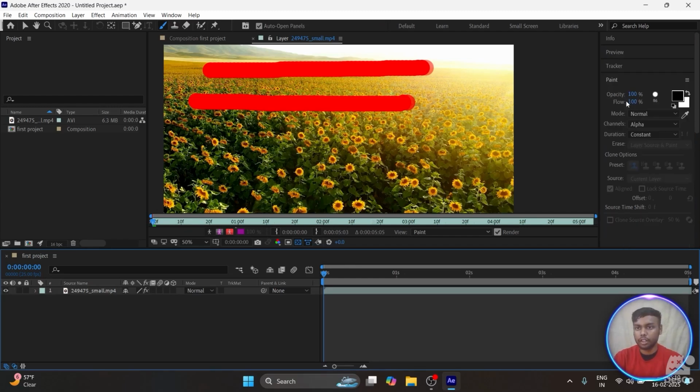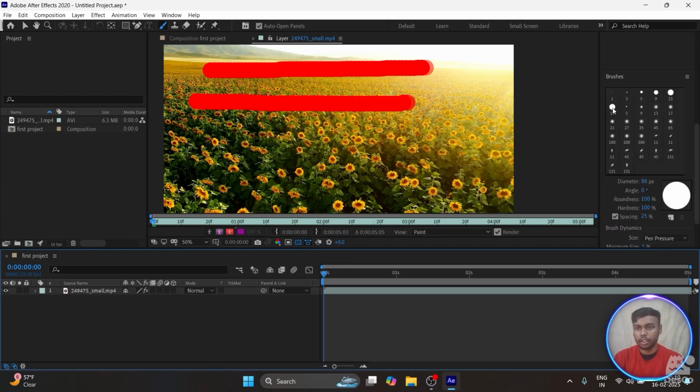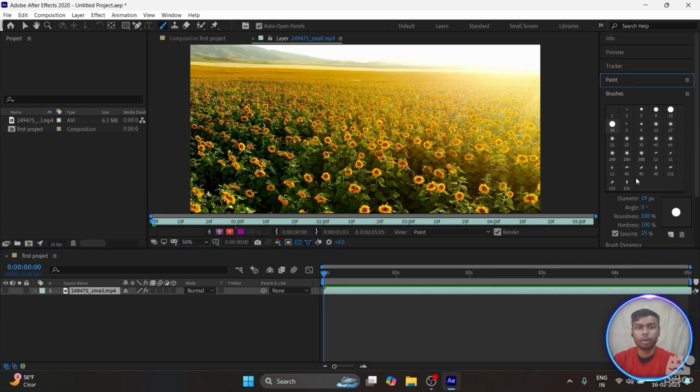Now, if you see the brushes, this is hard round and this is soft round. So now I'm going to tell you what the difference between hard round and soft round is. If you have prior knowledge of Photoshop or Illustrator, then you know what hard round and soft round are.